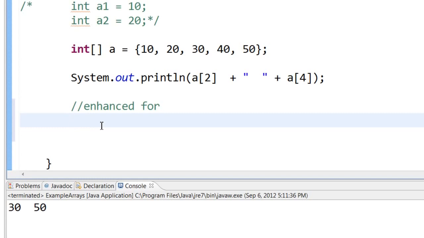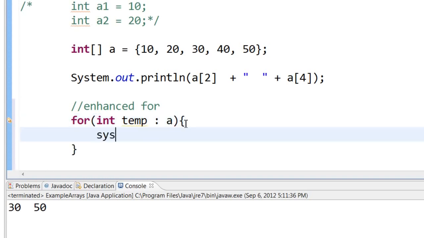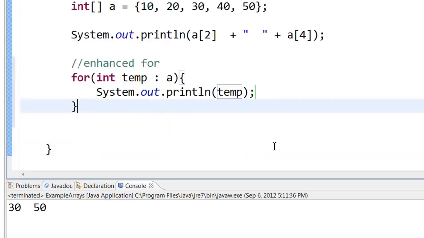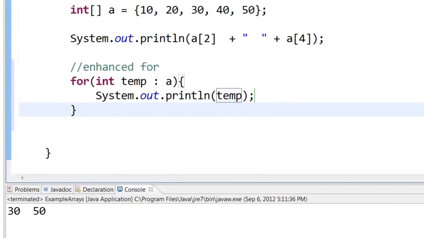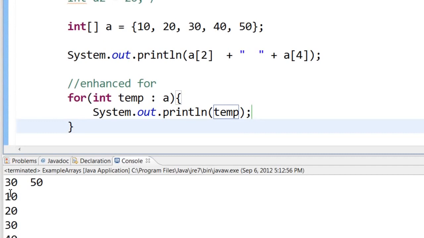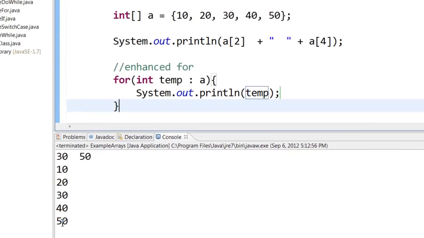The way to write it is for, then the data type of the array, in this case integer, some temporary variable, colon, and then the name of the array a, curly braces, and inside this you can print out the temp variable. So let us save and run this. You can see that all the values in the array, that is 10, 20, 30, 40, 50, have been printed.